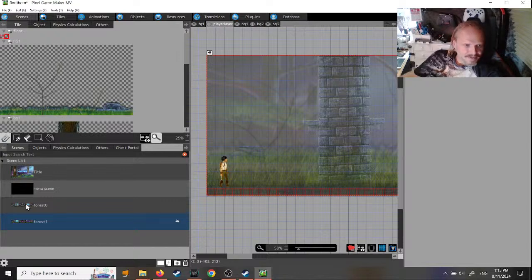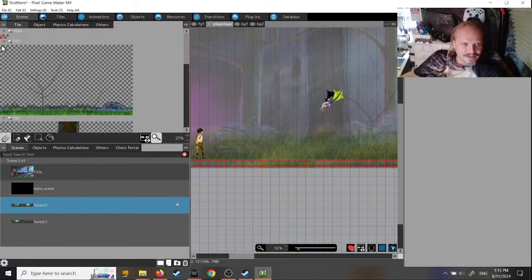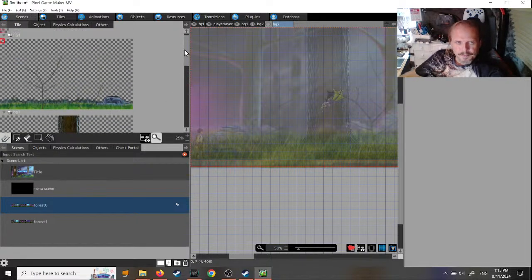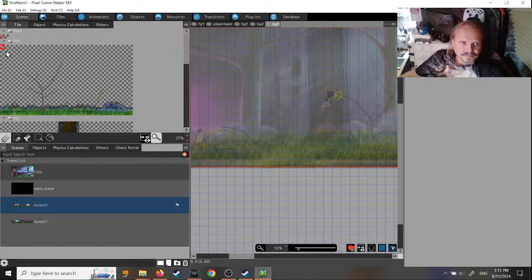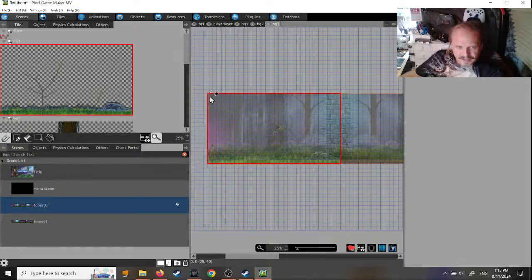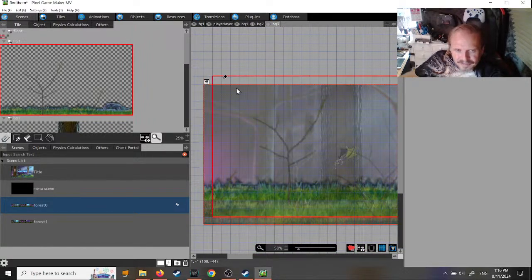Okay, let's go back to Forest 1 here. And I'm going to add this other layer into the background, which will be layer 3. Background layer 3. Background 3. Thank you very much. And we're going to select this entire image. Throw it in here. I already forgot where I put the other one, so maybe like up here, maybe.